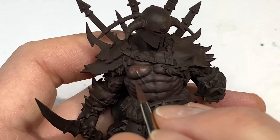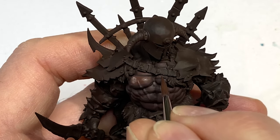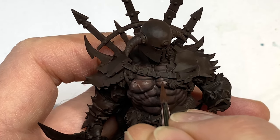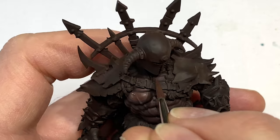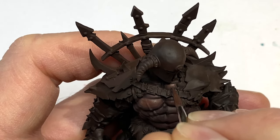We also need to be aware of where the light source is coming from. The light source I had imagined for this figure would be coming from the top down, just slightly to the right, top down.